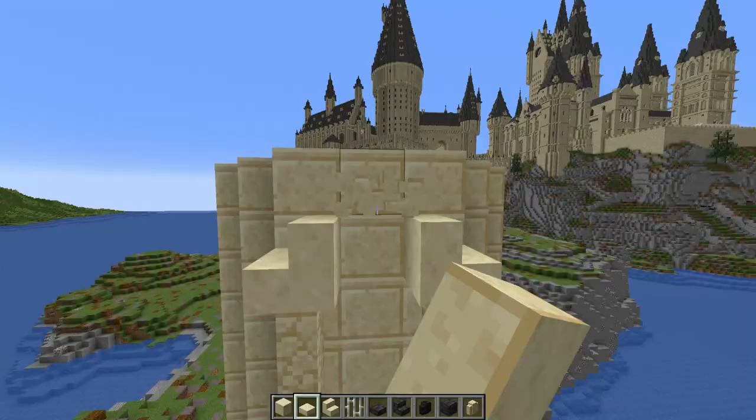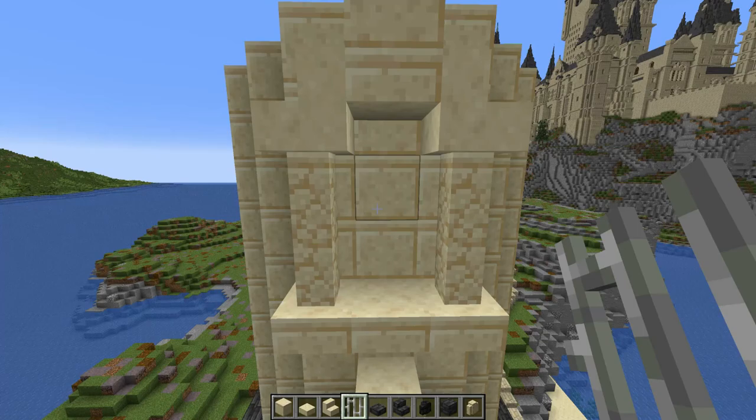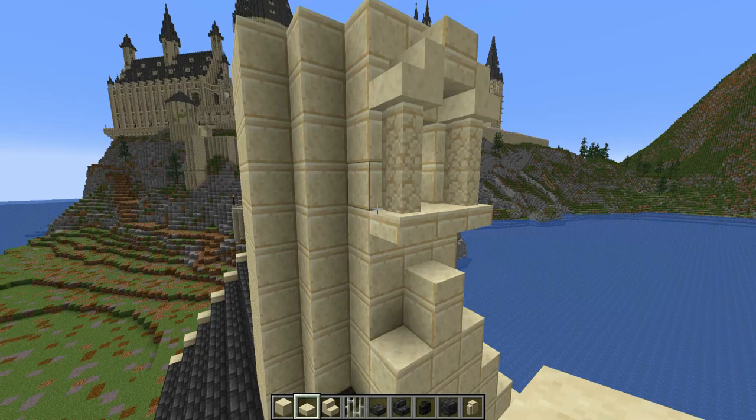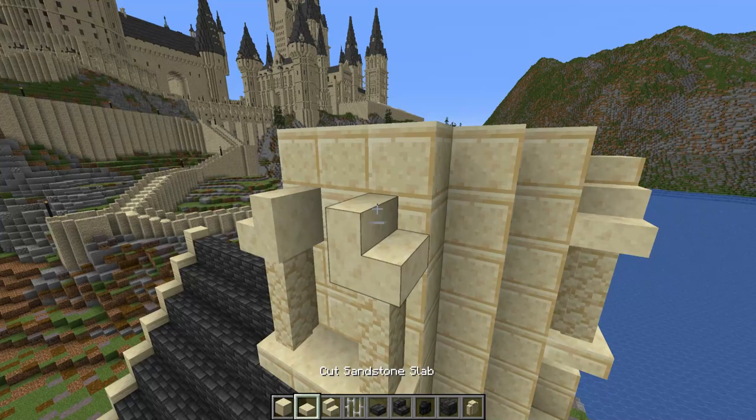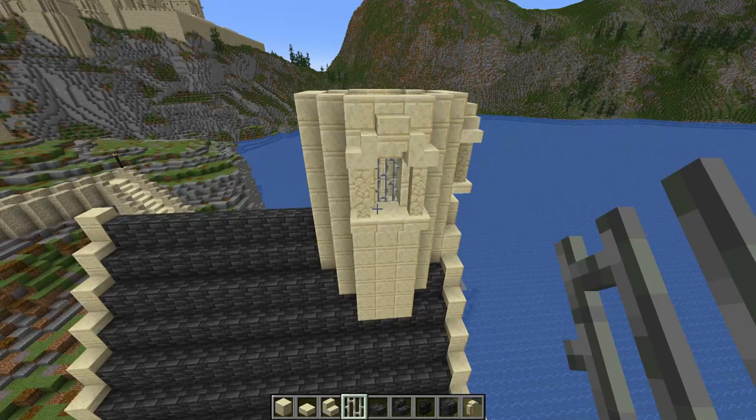And then what you can do is just smash out these two blocks right here and replace them with some iron bars. And then what you're going to want to do is just repeat this onto all four sides. So once again, three slabs, two walls going up, and then a sandstone stair, a sandstone stair, and then two sandstone slabs, and then smash out these two blocks for some iron bars, just like that. And so just repeat this onto the other two sides.